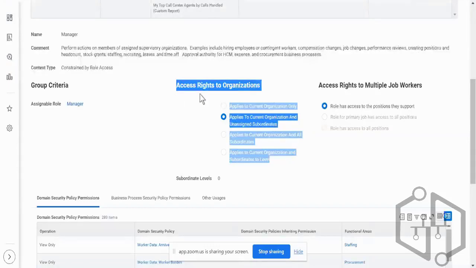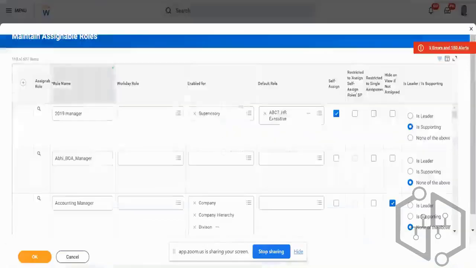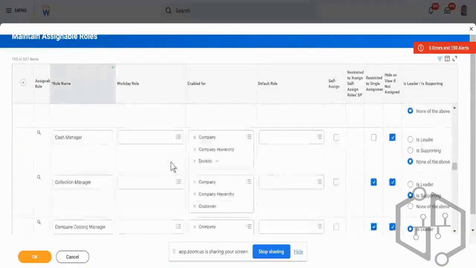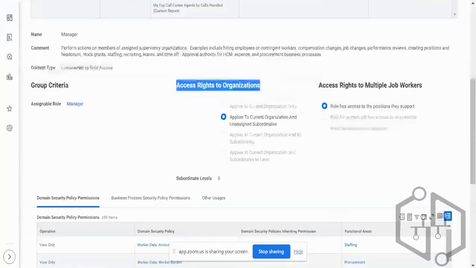Because this is a role-based security group, I'm going to be assigning it at an organization level, which could be location, supervisory organization, or cost centers. So I can assign this role to any organization type, be it supervisory, location, or cost center, based on how I have given it over here in the maintain assignable roles.